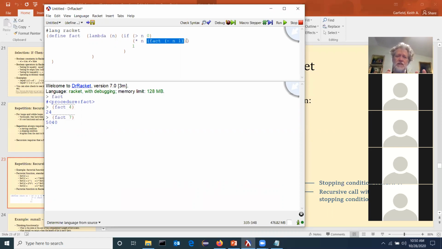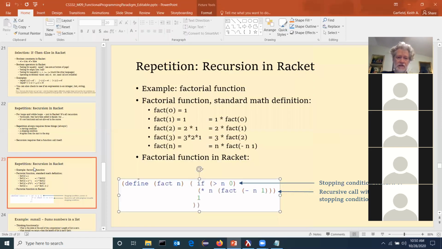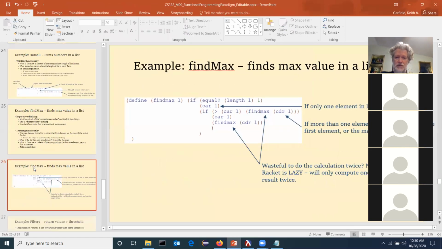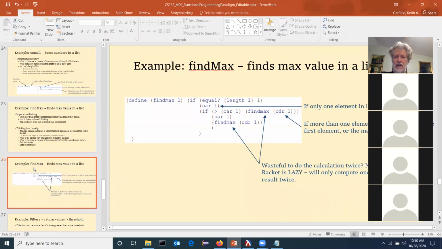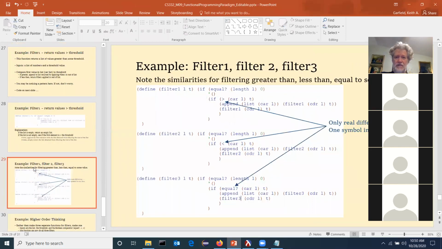After you see it the first time, it's kind of weird, but after a couple times, it's very natural. In fact, if you're looking at these notes, here's a find max. Look at this, it's the same pattern over and over again. So once we do this a few times, this pattern shows up over and over, and then it's just a matter of some of the details changing inside the pattern.